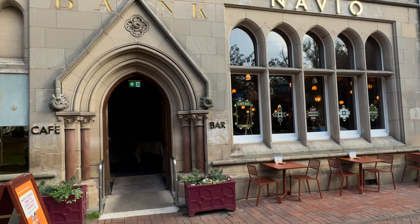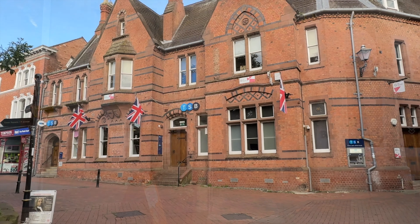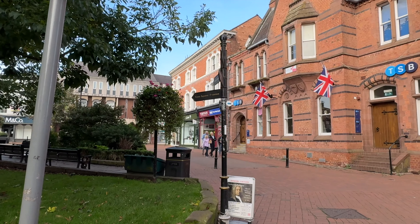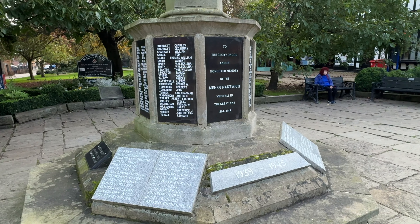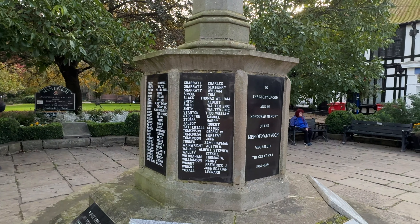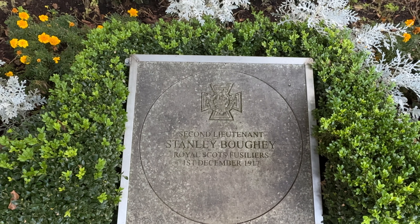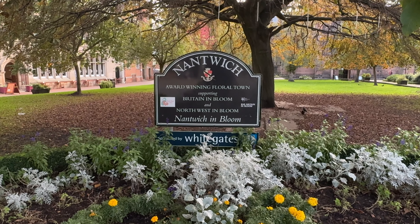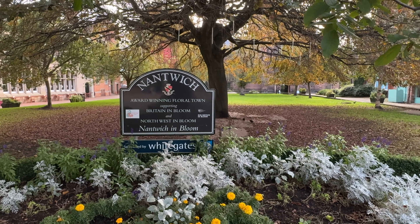There's the Navio Lounge Cafe and Bar right by the entrance to the church, with quite a few people in there already. This must have been an old bank — I guess that would have been Barclays before. So this is TSB, still TSB. To the left is going to be the town square and the museum. Some beautiful flowers. 1939 to 1945, men of Nantwich who fell in the great war — Second Lieutenant Stanley Bowie, Royal Scots Fusiliers, First December 1917.